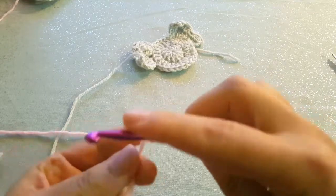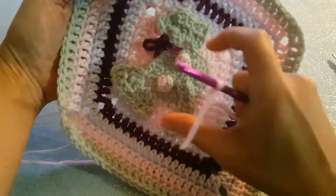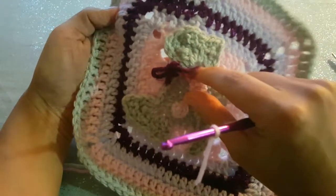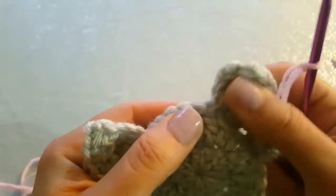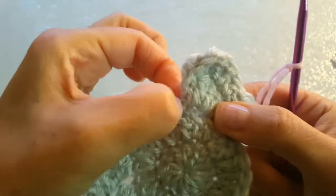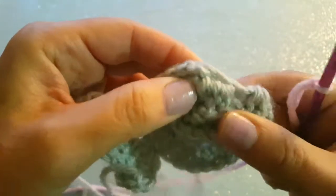So we're going to start with this slip knot. Okay. And so because my elephant head is slightly tilted, that means that I started just right behind the ear here. Okay. So I'm just going to turn this ear down. And so the bottom part of the first dip in the diamond is going to be right here. But I'm going to start just on the inside section of the ear so that it's going to be hidden a little bit, that seam or that beginning.